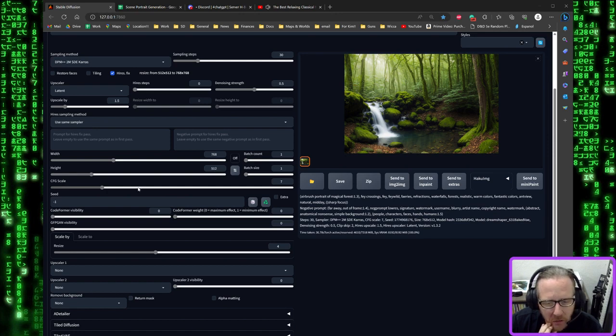The higher the CFG, the more it'll try to make exactly what's in the prompt. But I find that I like having CFG usually around 7 for creativity and 15 if I need to do something more exact like inpainting. The seed is number -1, which means random. And batch count means 1 picture if I wanted to make 3 of that prompt. In fact, I'll do that in a moment. And then the width and height widescreen here.